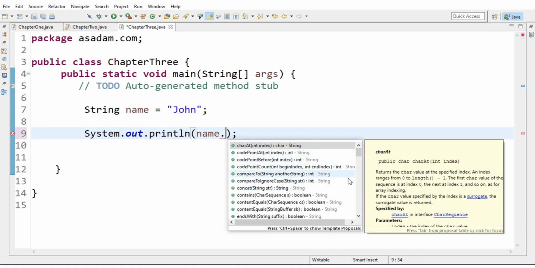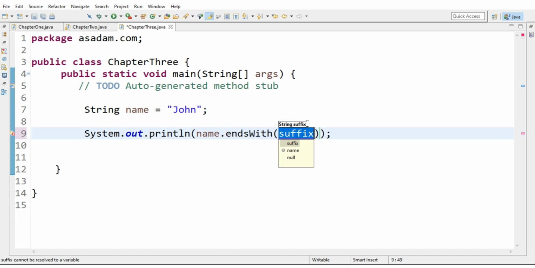Okay, now let's check another method. name dot endsWith. This method endsWith returns either true or false. Now let's check with what character our string ends. Let's say we pass a string to this method. Let's write n and check.